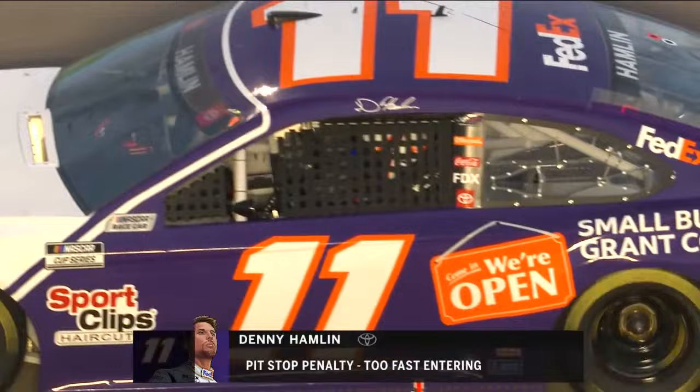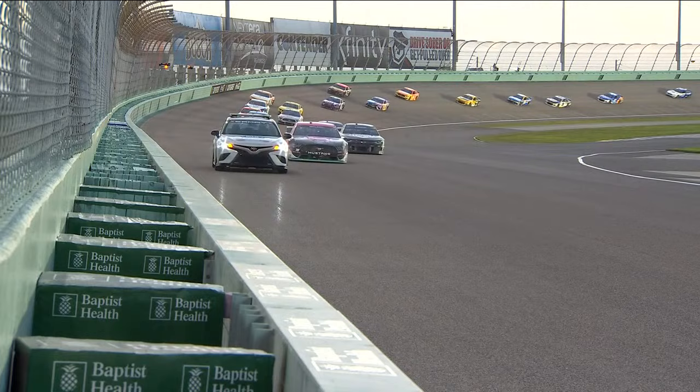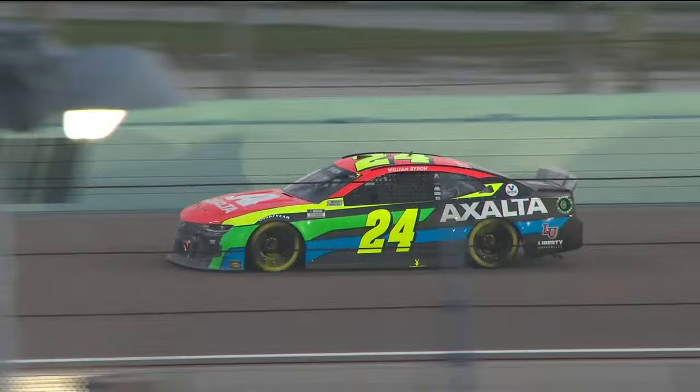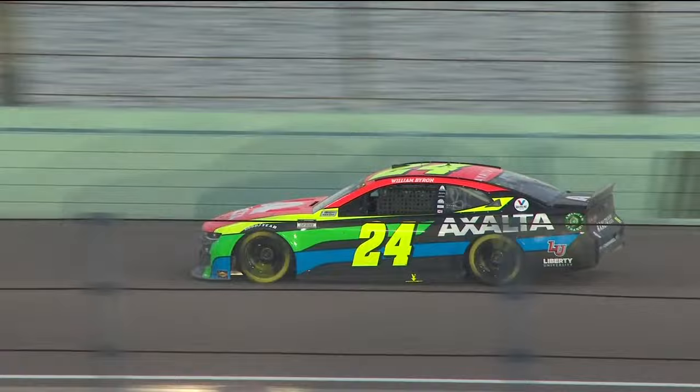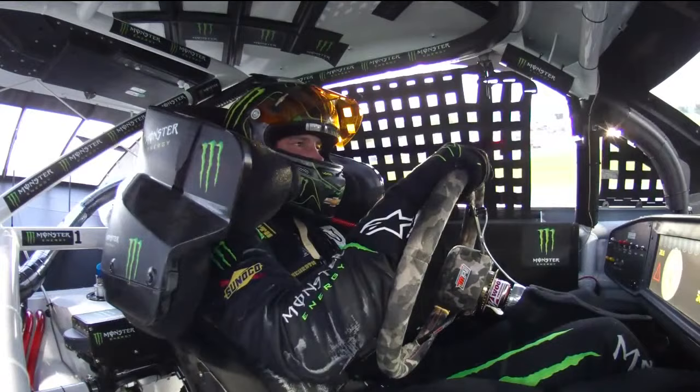So let's take a look at today's Credit One Bank Ones to Watch. Well, Mike, here's William Byron in the 24 car. They made a change at Hendrick Motorsports with the crew chief, bringing in Rudy Fugle. Past history between William Byron and Rudy Fugle, winning a truck race here back in 2016. He's led a bunch of laps here today, but now he's only looking to lead one lap, this final one here today, to win. Yeah, Jeff, Kurt Busch may just be one or two adjustments away from being able to win this thing, but he has been in the top five all day long, and that pit crew has been on fire. Can he get his first win here in 21 years?